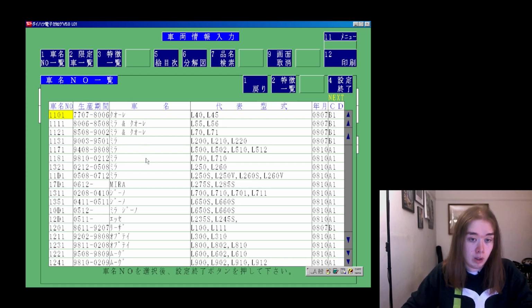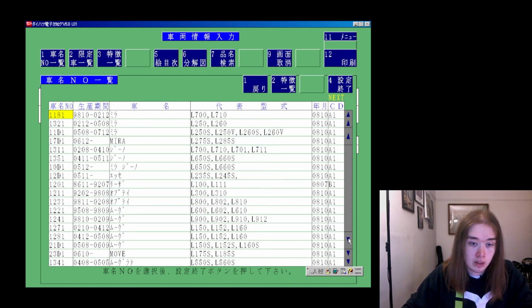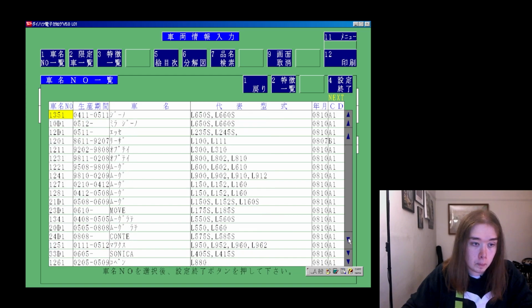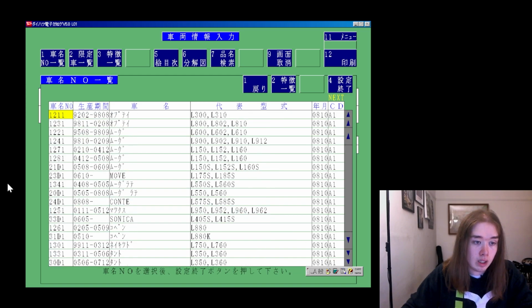and you can see this brings up a whole range of menus, and you can see here we've got the model name, and you can translate those, and here we've got the code, so L700, L250, L500, and there's loads in here. If I scroll down, see, and they all have on the left this 4-digit code.